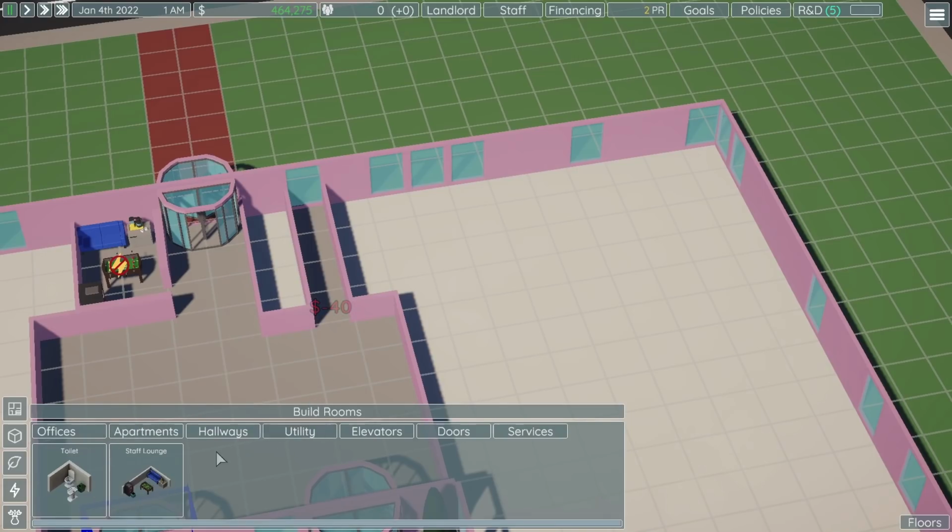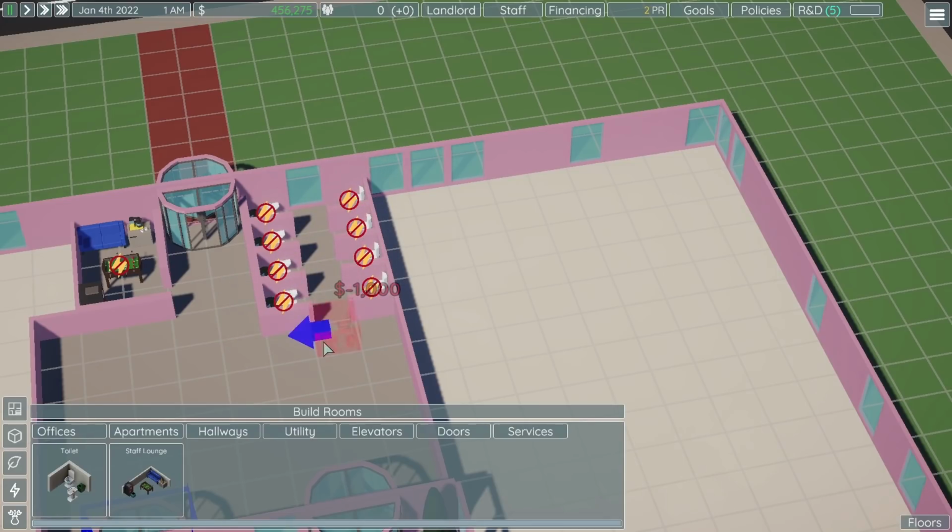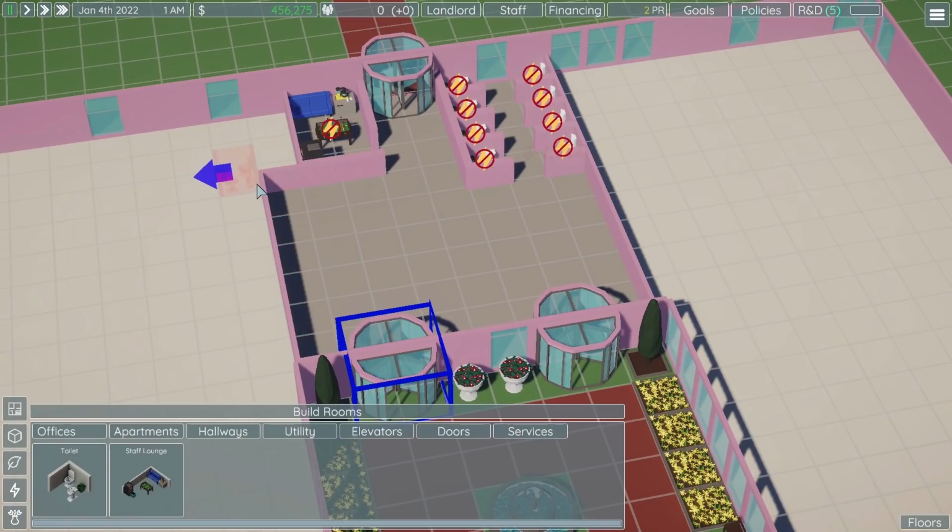And then we can have toilets that go like that. So we can have one there, one there, one there, and one there. And then rotate those round. One there, one there, one there, and one there. So 8 toilets. Now, everything has to be pointing at a hallway. You can't build the rooms if they're not pointing at hallways.